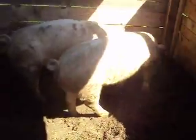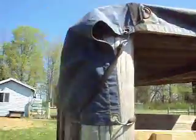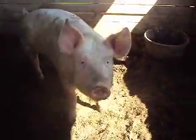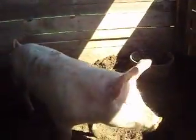So there's stuff everywhere, just the way they like it. So that's the little door in the front. And yeah, we put a tarp on the roof. You can see the tarp. And we moved the boards to the inside of the wood because they were on the outside for the goats, but we moved them to the inside. And yeah, they seem to like it out here better than inside.